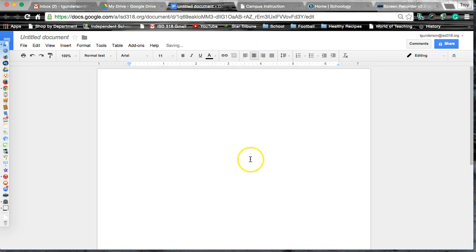Step one is to center align. And you're going to type in the title, Works Cited. That's it. You do not need to make this any bigger. It needs to just be in a regular 11, 12 point font. It does not need to be bold. It does not need to be underlined. Just keep it in a regular size font.